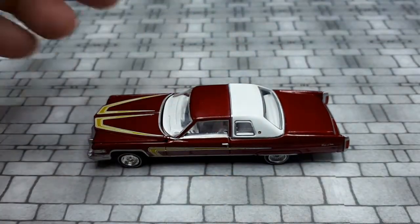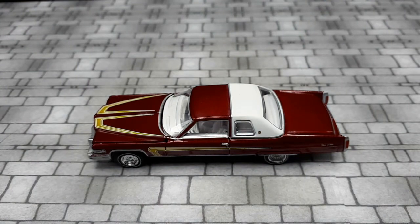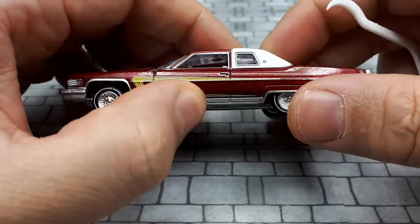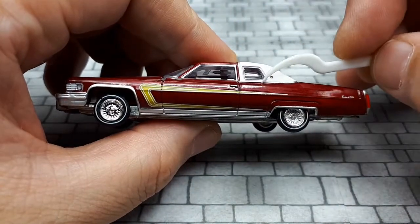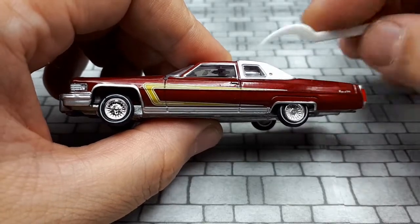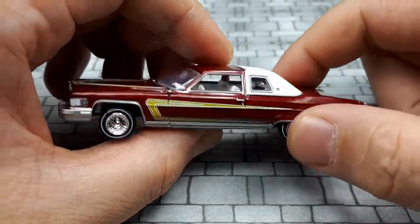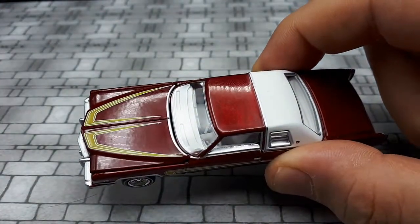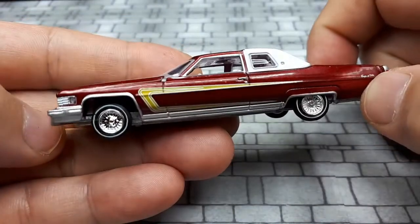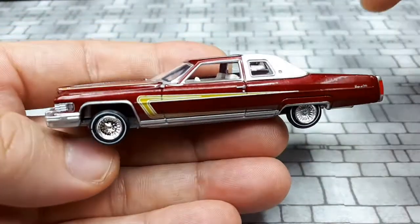That's all I really found out about the 1976 Coupe de Ville. I do think I've always liked the movie Goodfellas, which is from 1990, done by Martin Scorsese. The Coupe de Ville in that movie was a 1979 model though, so I would hope that Auto World does that model, because this is a gen 4 and the 1979 model is a gen 5 — it would require a totally different casting that they could make money off of, since it was in Goodfellas. I would assume a lot of people have seen that movie and liked it. Scorsese makes pretty good movies.